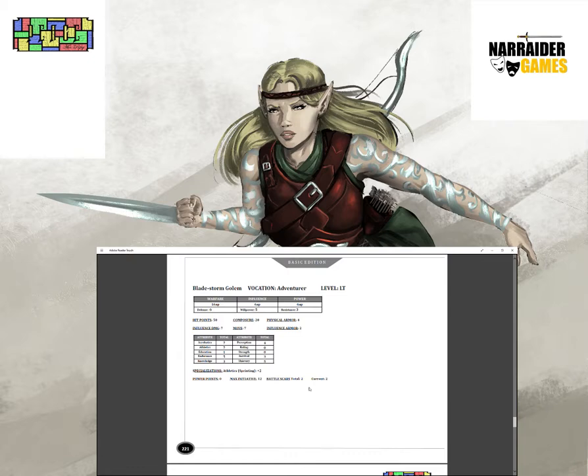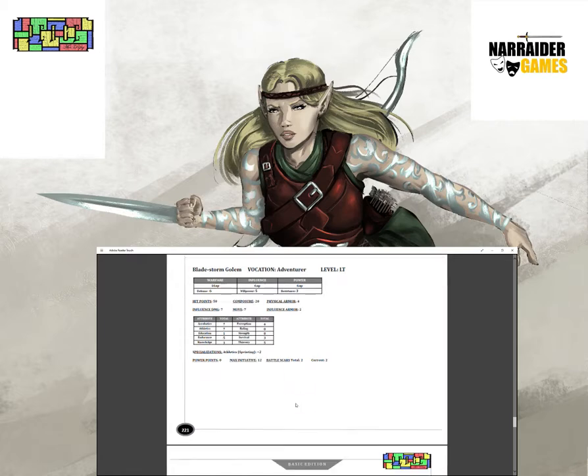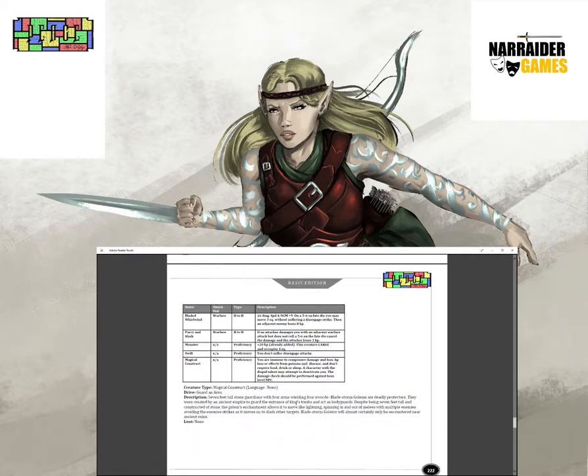And then you have battle scars. The Bladestorm Golem has 2 battle scars, and battle scars are bennies or hero points that it can use for rerolls and other effects. Now, to get to the meat of the character, we have the NPC's abilities here. But before we go on to that, I'll just give you, below the abilities, the breakdown of the hero. You have the creature type, which is a magical construct. So the Bladestorm Golem is a magical construct. It has a drive, which tells the GM what motivates this NPC, what its goal is. And the Bladestorm Golem's drive is to guard an area.